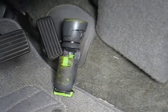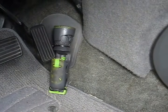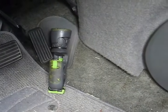Now, the owner, I told him that this new actuator was going to fix this, and he didn't really want to spend any more money on two actuators. So what I did is I pulled the actuator back out of here, and I put it over here. I put that little gear crank mechanism back on it, put it in the correct spot, which is right here. Now the defrost door actuator was functioning properly, everything worked, but it was clicking because the gears were broken and cracked and stripping out inside of it.